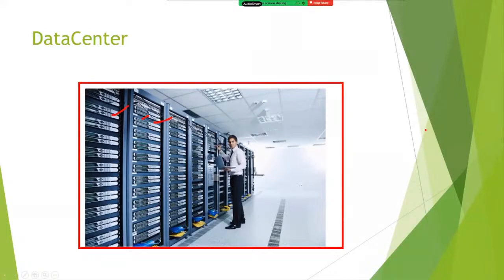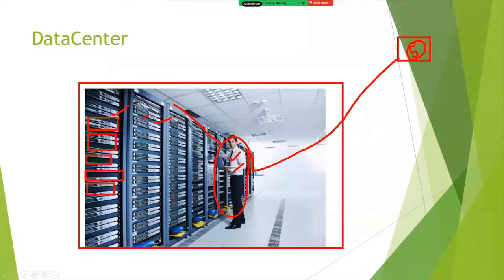For example, assume that you are working in the TCS organization. You got one new project where we would like to deploy 5 virtual machines. What will we do? First step, we submit the request to the data center team. The data center team will drag the space. Like for 5 servers, they will drag 5 spaces.